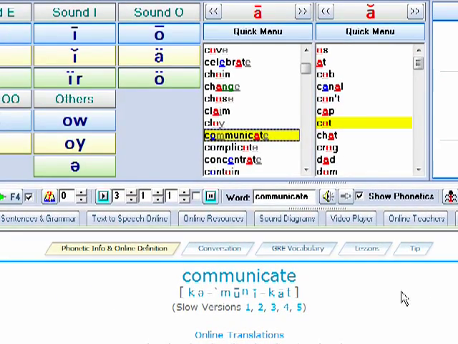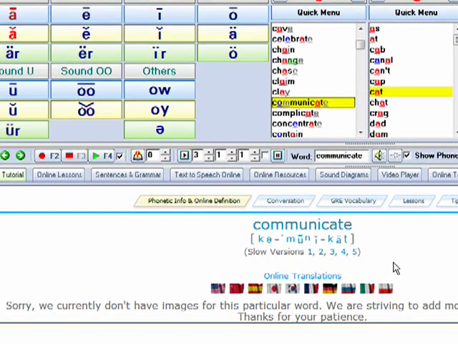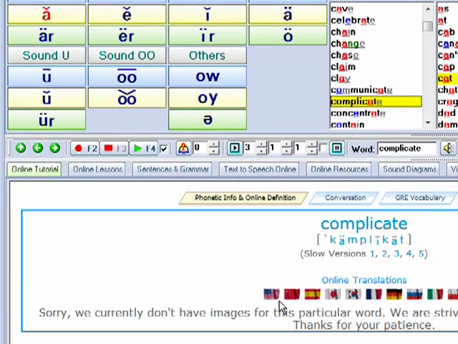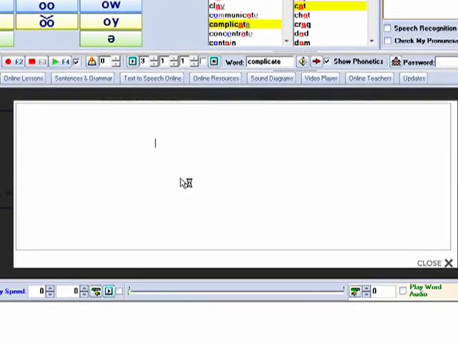Another thing is, if you want to use pronunciation patterns to improve your vocabulary, for example, if you don't know the word complicate, you can click the flags right here and see the online definition.